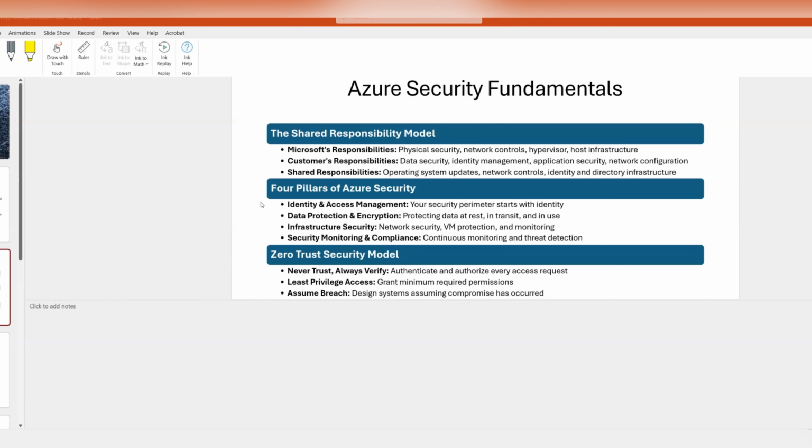So for instance, Microsoft Defender, for example, is a built-in Azure service that monitors your resources for misconfigurations and threats, but you also need to enable it, interpret its findings, and take corrective action. For instance, if it flags a storage account being open to the internet, it's on you to fix the exposure. Essentially, the bottom line is, cloud security is a shared responsibility. Microsoft secures the cloud. You secure what you put into the cloud. And with that foundation in place, we're going to move on to identity and access management.